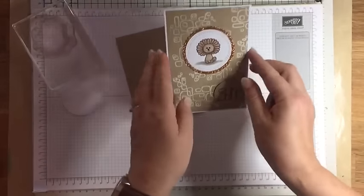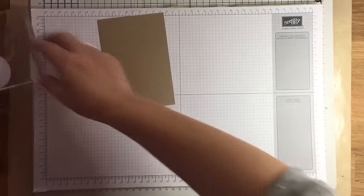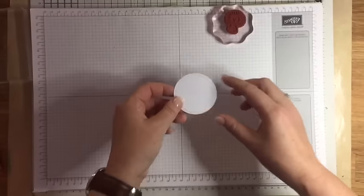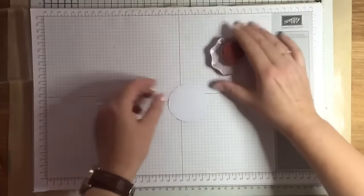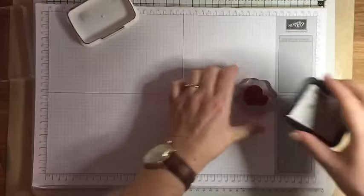So this is the finished card, and I've just selected the lion stamp which I'm going to stamp onto this white die cut circle. I'll just pop the stamp on my acrylic block. I've die cut the circle using this fantastic die set from My Favorite Things - it's called Wonky Stitch Circles and it's got a really fantastic sort of stitching around the edge.